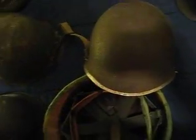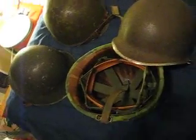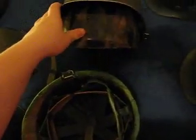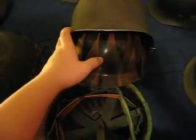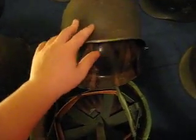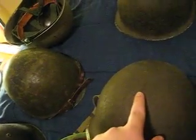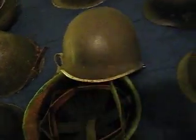This is a World War II front seam swivel bail. I did find a name in this one, and I had a friend help me find the person that it belonged to. He is no longer alive, I think, if I remember correctly. And then the liner is something I bought separate at a gun show before I even bought this. There was an emblem here, as you can see how it shines, and then here it doesn't shine. So whatever was here is gone.